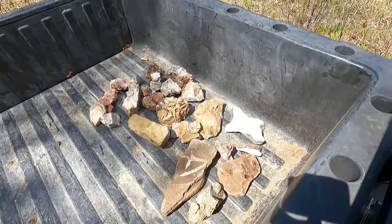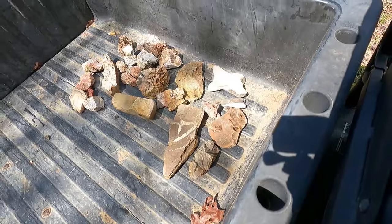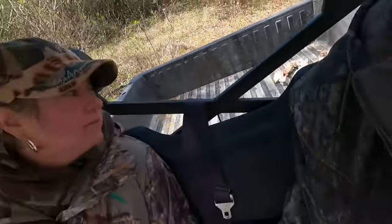All right, guys, our time down here at the creek, does it have to end? All right, we'll try again. What are you taking home from the ridge? I'm taking some really cool rocks. I could stay down here way longer and get way more, but I think I'm good for now.